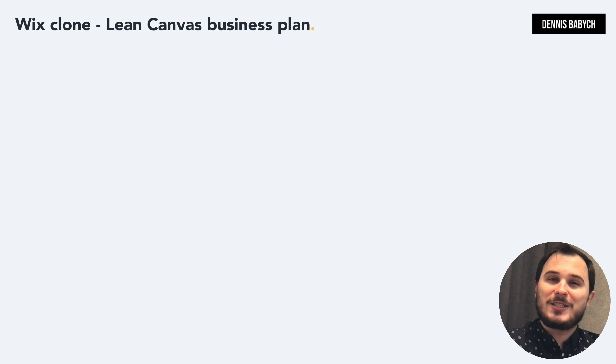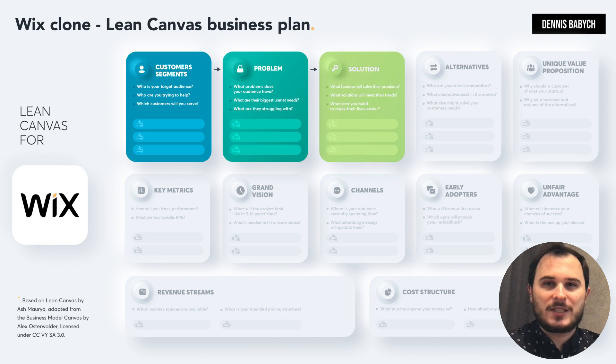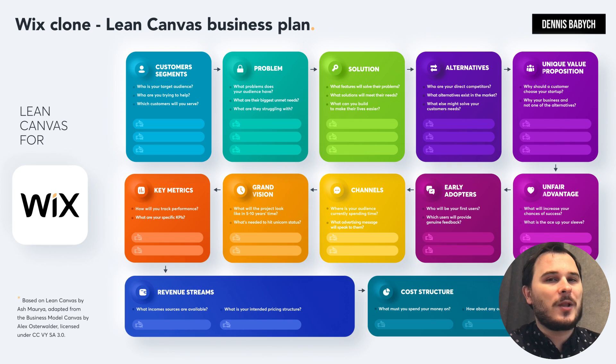The first step is the business plan, and this is where the modified Lean Canvas comes into play. It's like a business plan on a napkin that uncovers all hidden aspects you need to focus on. This business plan will take about an hour to prepare. The order of the boxes you see on the screen and the process flow is crucial — it's been created after running 1,000-plus Lean Canvas workshops with clients. It starts with understanding your user groups and their main pain points: What are their struggles? What issues can your service address and make their lives easier? Next, explore your competitors and the solutions they offer, identify their advantages, disadvantages, and strategies you can adopt. Your goal is to find the space where you can outshine competitors by creating a unique solution for your specific niche without reinventing the wheel.